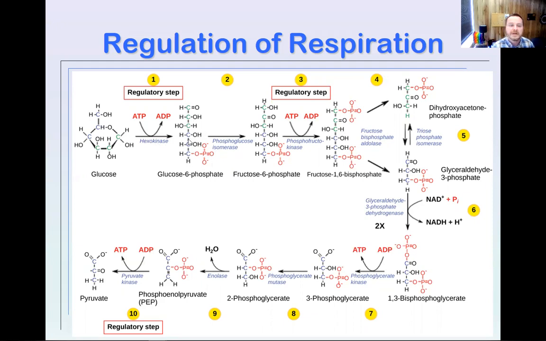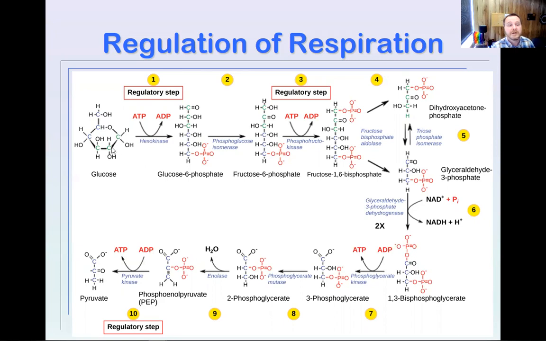So what they're saying here is if there's enough energy already in the cell and it doesn't need to continue to break down glucose, or there's already too much glucose in there, we can slow this step down and allow the glucose to just move from this cell out and go to the next cell. Maybe the next cell needs it. This cell doesn't need it.